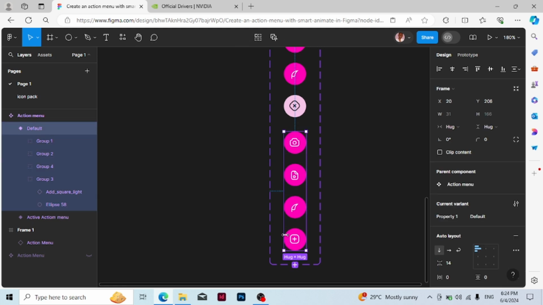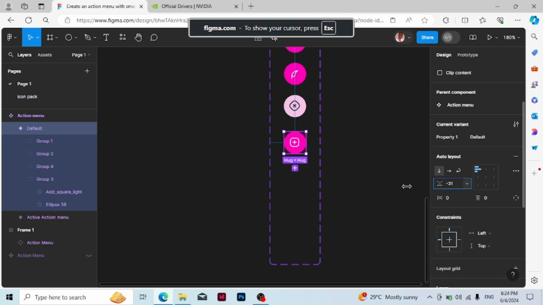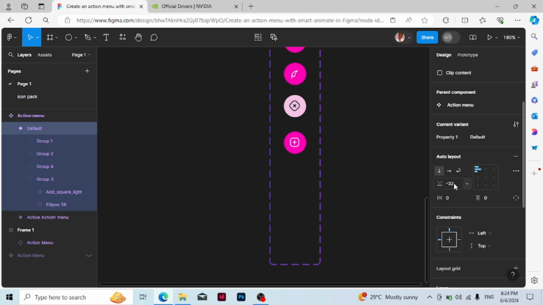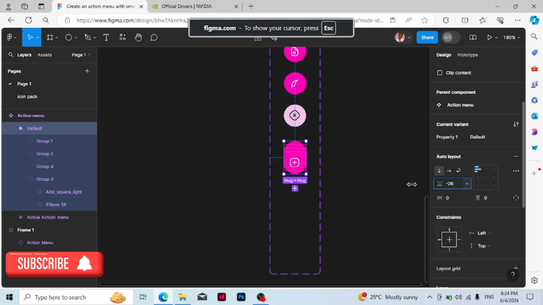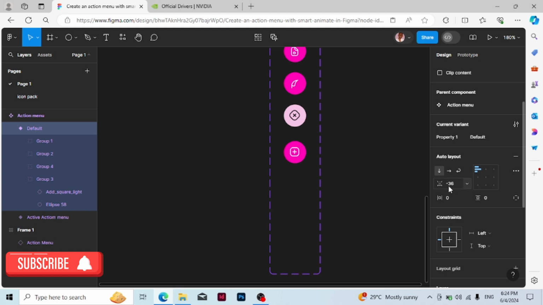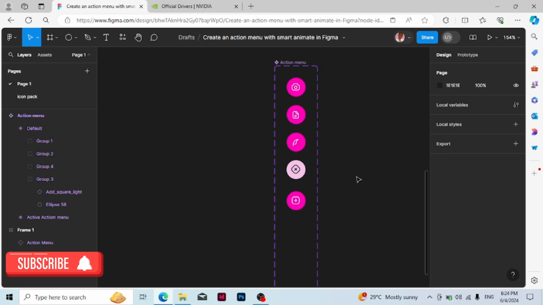All right, I have this. So I'm going to come here in the auto layout section for the default component. I'm going to pull this right here up to -32 vertical gap between the items, and I have them this way. How did I do that? Let me come again. I come here, this is the auto layout, right? Then I push up to this point. -32 or -36 is fine. Okay, now since we have that all locked down, I think we're ready for our prototype.